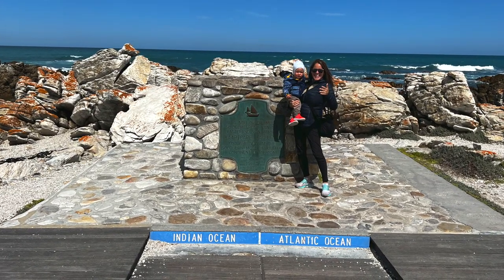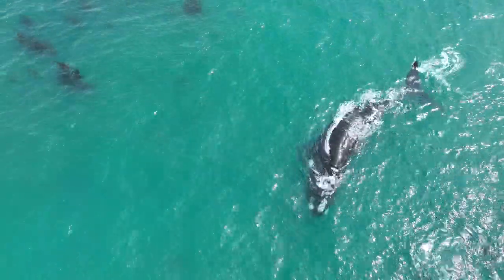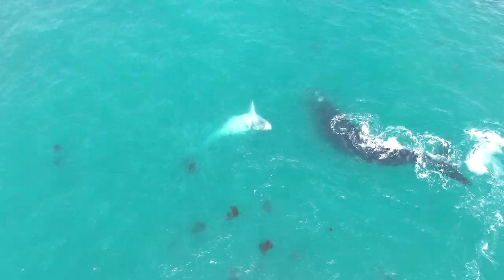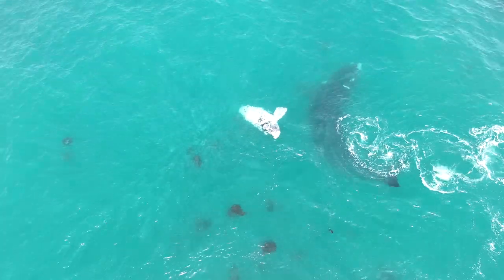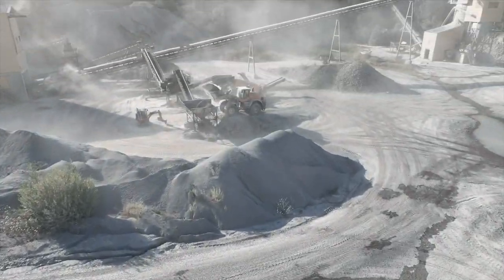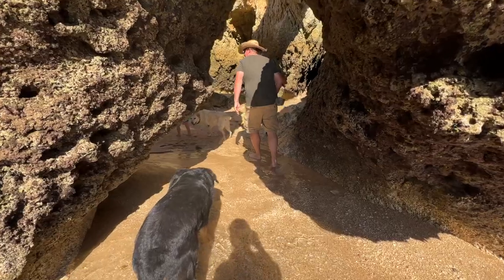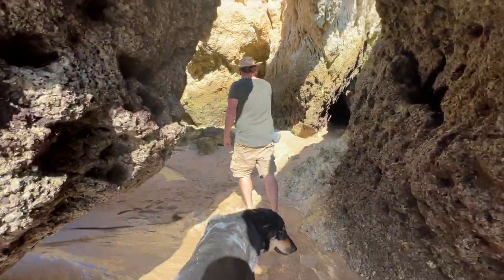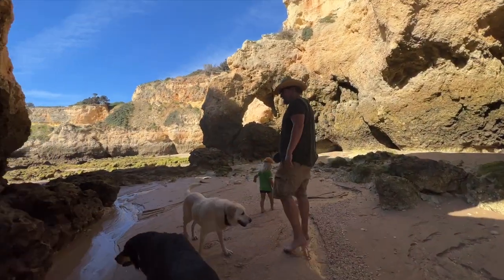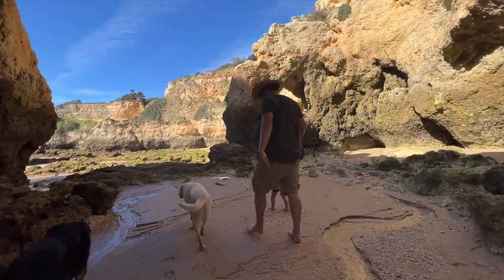Then we went a little on the garden route — you're going to see all this, including a couple of whales. It was really nice! I think you guys will enjoy a lot of those episodes. After this Africa series, we can show what we were doing here in Europe the last few months. We checked out a lot of stuff in Portugal, more or less privately, because obviously Mateo is growing. And maybe eventually we're gonna park the rig somewhere — we don't know where yet.